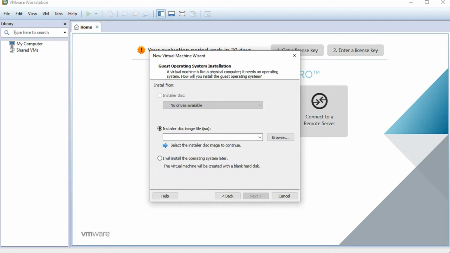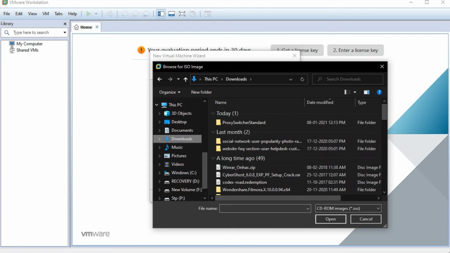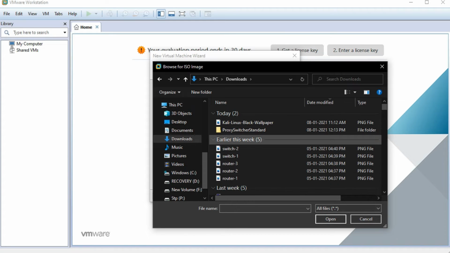Click on next, and here you need the installer disk image file, which you can download from the kali.org website. I have downloaded the image file. So now let's go to the downloads.